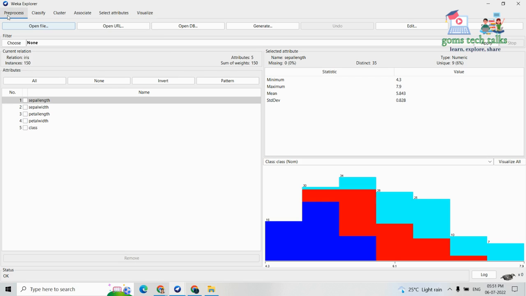In the next video, we will talk about how to use the J48 and Random Forest algorithms, and also we will see how to compare the results of these two: generate a tree and generate the cost matrix and everything.